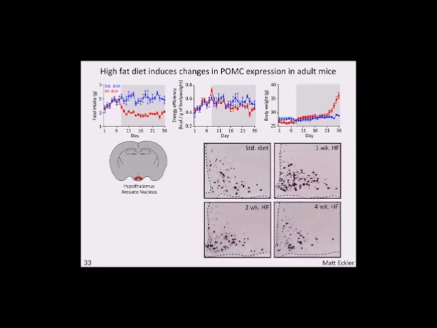And nicely, what Matt finds is when he looks at the numbers of POMC immunoreactive neurons in the arcuate nucleus down here at the base of the brain and the hypothalamus. Here's what we see under the control condition, but the high-fat diet leads to a very abrupt increase here, 1 week on the high-fat, and then this starts to decline again by 2 weeks and by 4 weeks, and the data indicate that this increase and then subsequent decrease are quite significant. So we're very interested in the same kinds of questions, the reversibility, the switch partners, the behavior. We think this is going to be a very interesting road to go down.